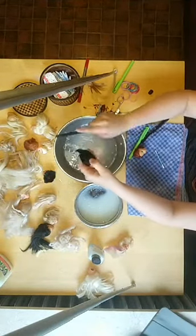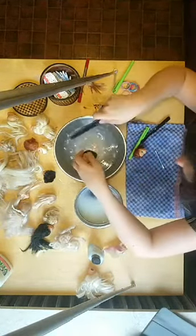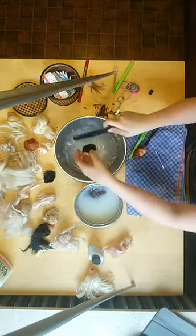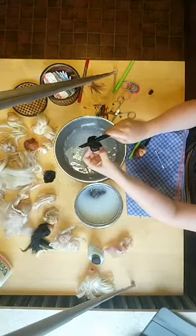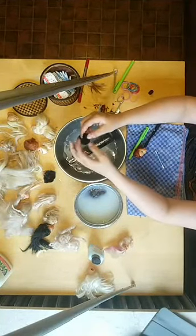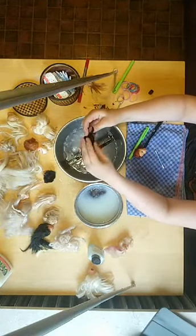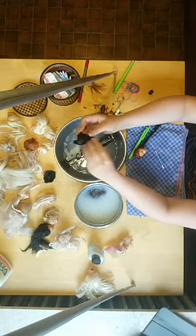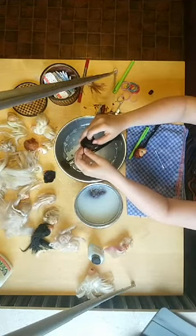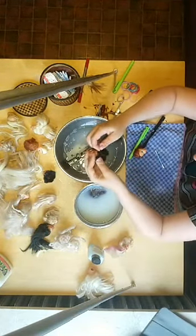Whoa, this is success, people. Success. Oh shit, there's a lot of hair coming out. Maybe you shouldn't brush them too hard because they will all lose their hair. Okay, maybe I'm gonna make this one the mohawk one. She has really a lot of hair, more than the others. Okay, okay. And does she have hair in the middle? Let me have a look. I can't really see it. Maybe later I will find out if she has hair in the middle.